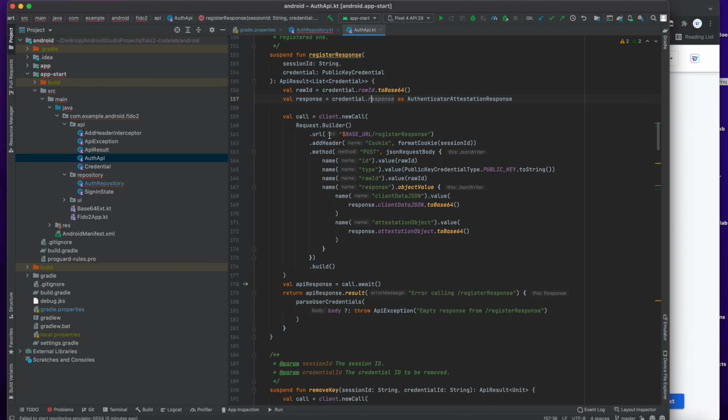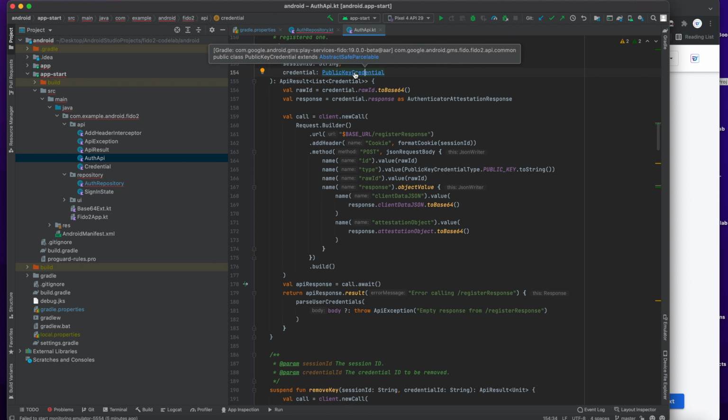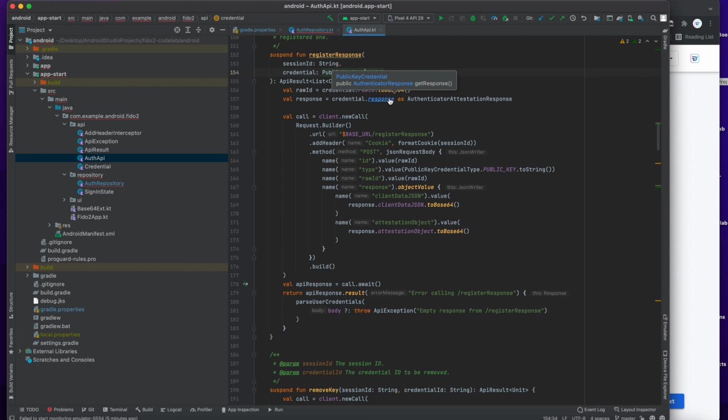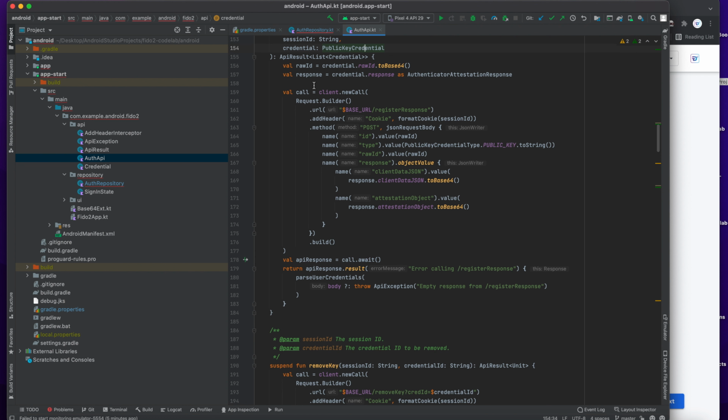So everything's very formalized, I see. Like register response. You can see, okay, this response is from that credential. That's a class from the FIDO2 class. Okay, I see, and there's the response call.